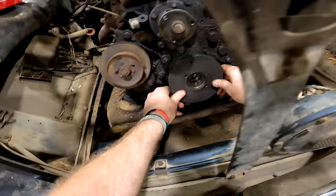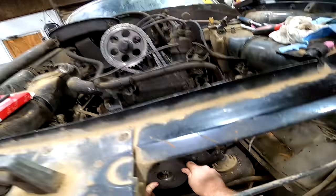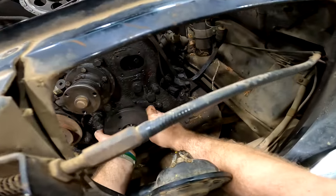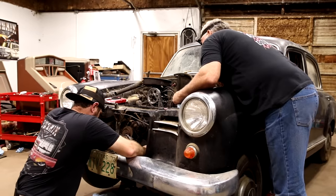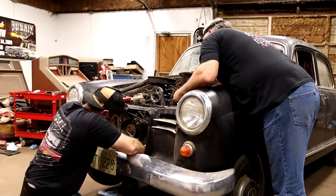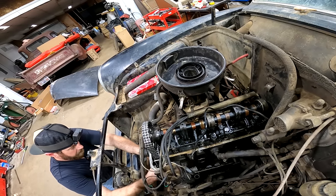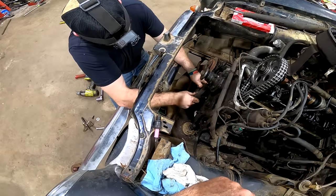Looks like we're pretty stinking close. And it might have been off just a hair. Does it look like, if I turn this, is that dead on the mark? Or is it off? It's just barely. If you turn that one clockwise, it'll give us a little bit more dead on. If I turn it clockwise, it will be? Yeah, just a hair. But okay, that's going to be right then, because that's what I'm trying to do. I think we're good then.